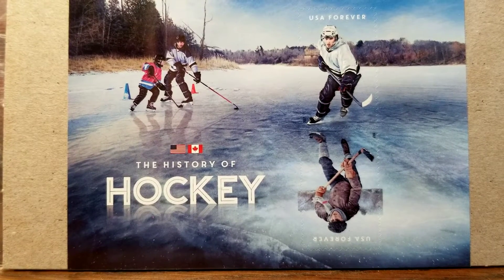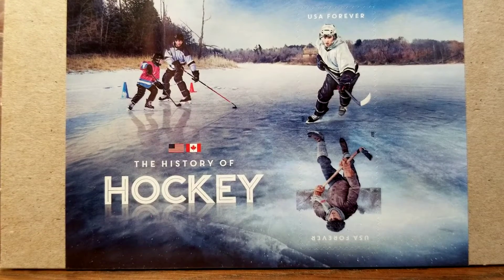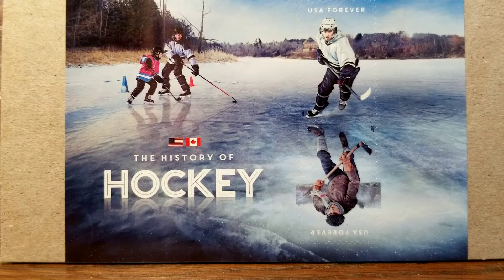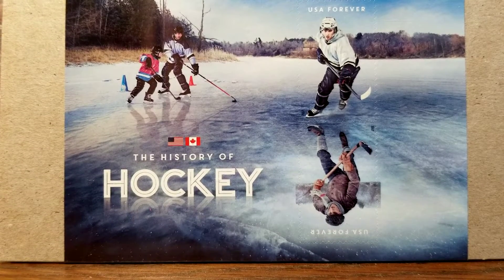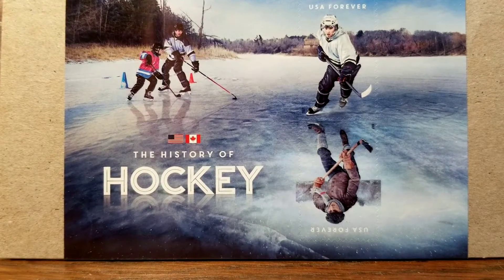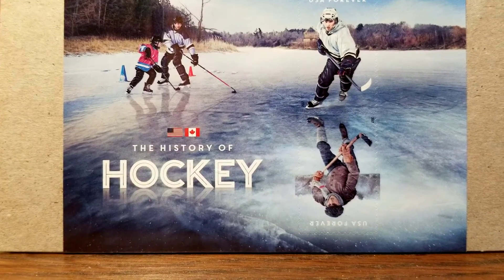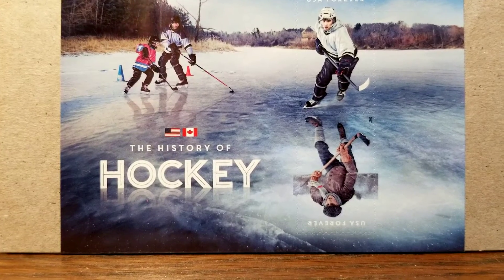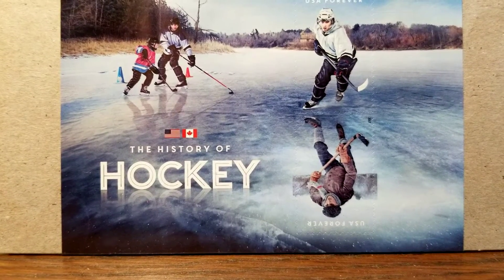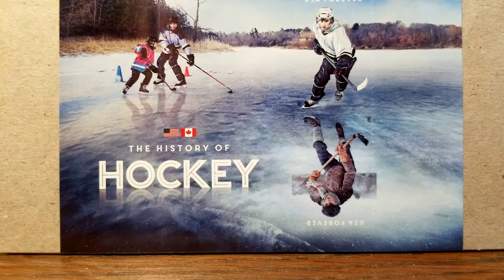Hello everyone, today I want to make a quick video about stamps — particularly stamps from the US Post Office that you can purchase on their website right now. There are about three different collector edition items on clearance at a really good price. When the US Post Office sells stamps at clearance, it's at face value. You can buy whatever you want off their website for $1.30 shipping. These three items were kind of difficult to find — they don't show up in current stamps, but if you dig through collector's items you can find them.